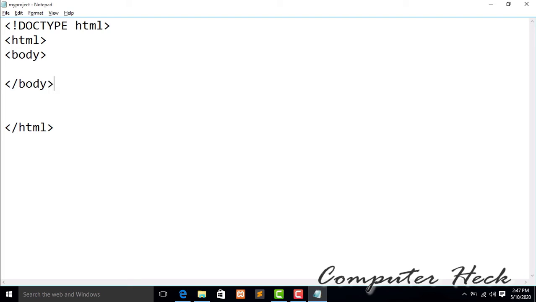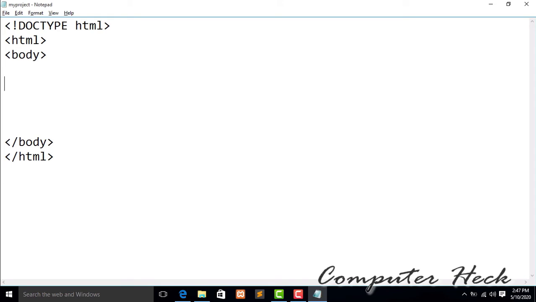And yes, the content that you write in your body tag will display on your browser. It's your output. Whatever you write in your body tag will be shown on your browser.